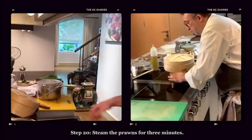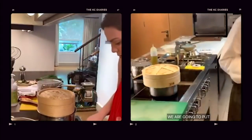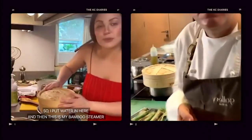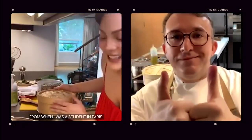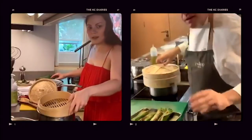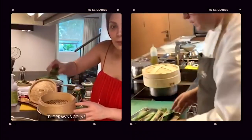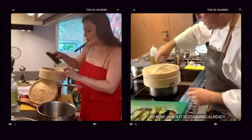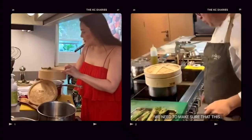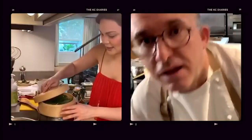Now we are done. All right, so my steamer is already on. So when this is boiling, we are going to put the prawns inside. So I put water in here, and then this is my bamboo steamer from when I was a student in Paris. So what am I going to do when this is already steaming? When this is steaming, we're going to put 3 minutes there. 3 minutes. Okay. And then the prawns go in? Yes. So now when it's steaming already, we need to make sure that it's... Okay, just put it inside.